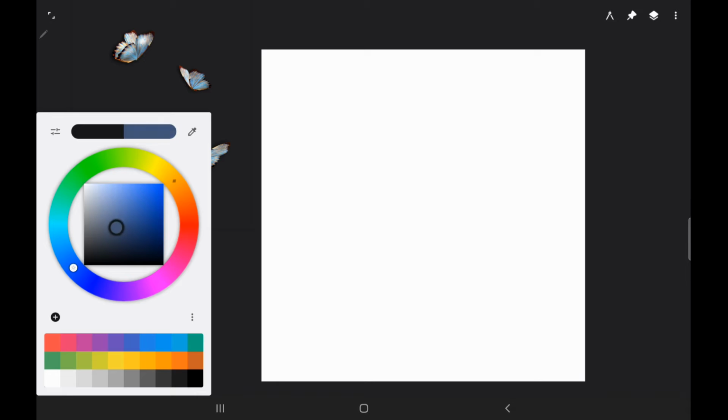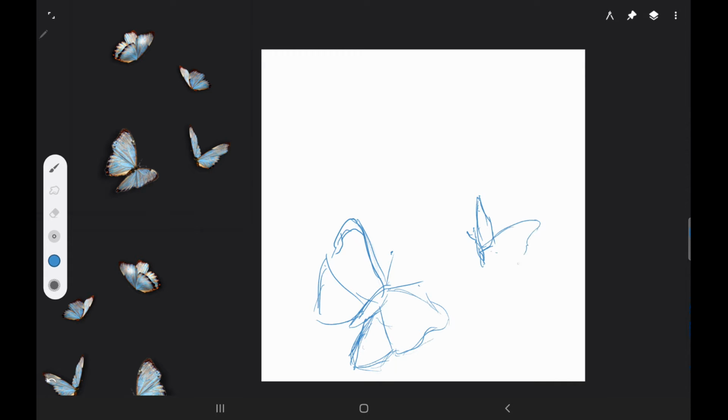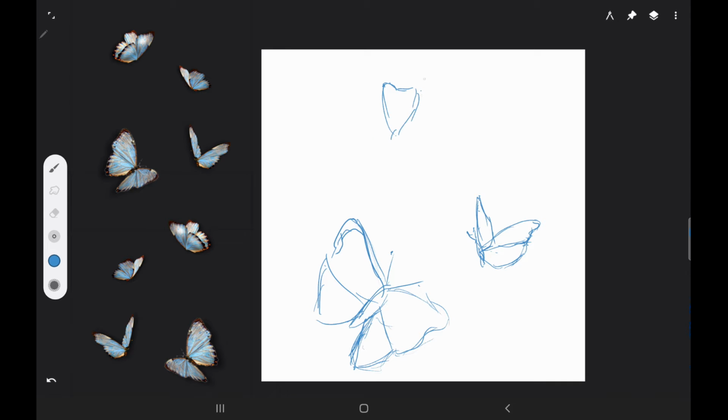I want to add in the butterflies, but what I want to do is sketch these out on a separate piece of paper or in a separate file, because I want to figure out exactly how I want to put them in. You definitely need to do this before you put these on top of your galaxy, because you don't want to have to paint your galaxy over again if you're following along traditionally. It's also a good idea to do this in a separate file digitally.